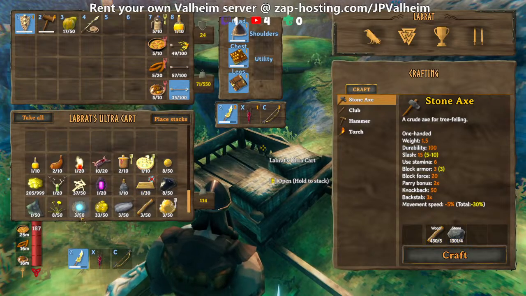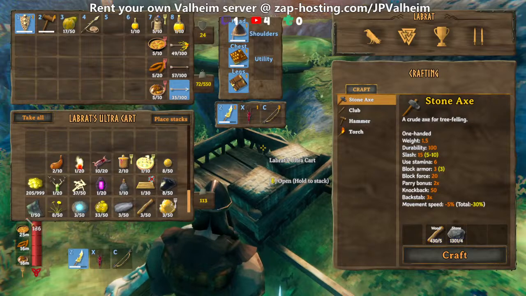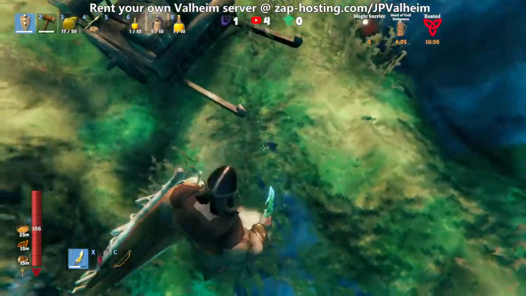Except I want these. I'll take the potion. And I need the coins. I need 200 coins. Not 205. That's going to mess me up.